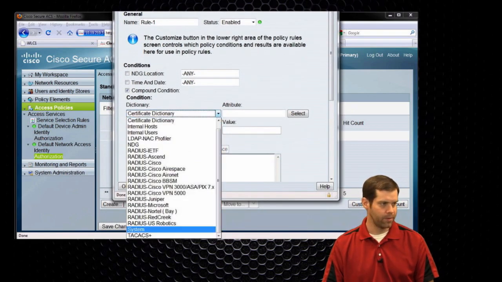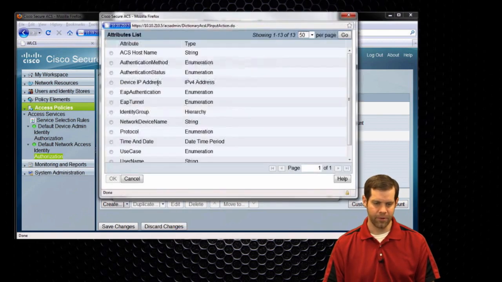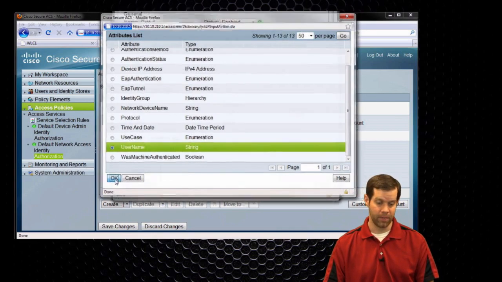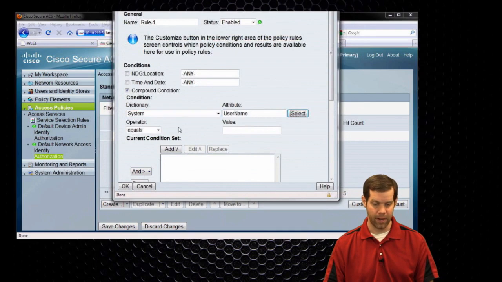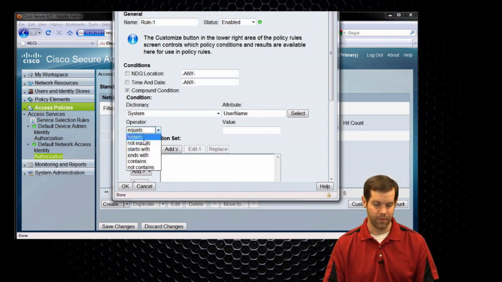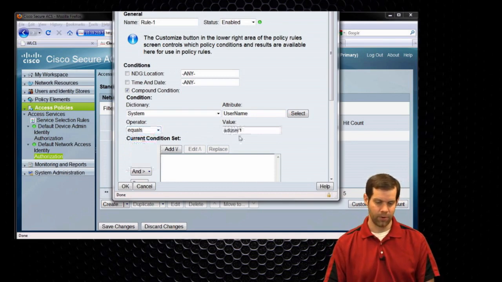If you go all the way down to System and select, you'll get some interesting pieces of information that you can match on. One of them, though, is username. So if you want to match on a username, you could do System, username, and then you have an operator, so you have equals, not equals. You could say it starts with, ends with, contains, not contains. So fairly flexible matching options. You probably want to do equals at this, and you could say something like AD user 1.